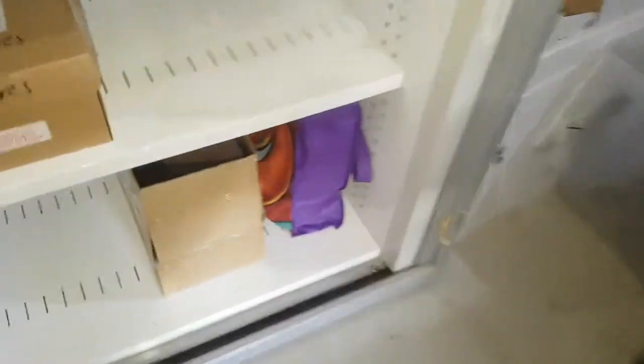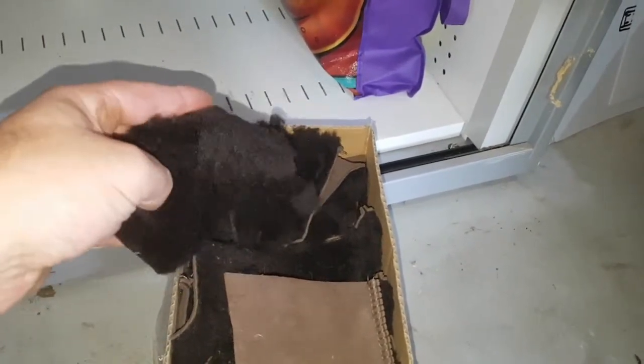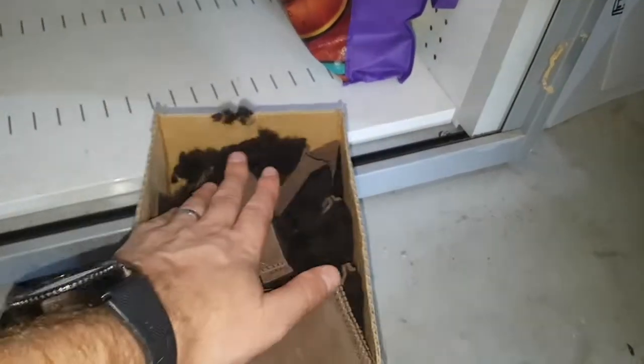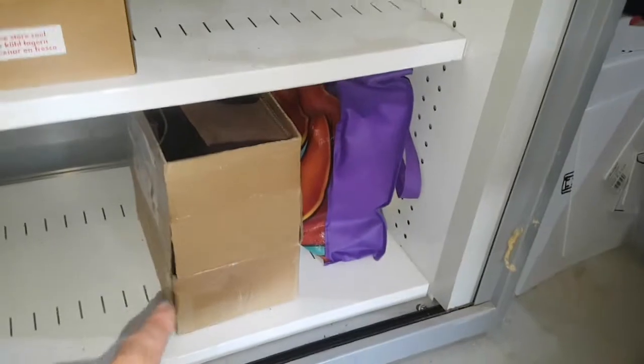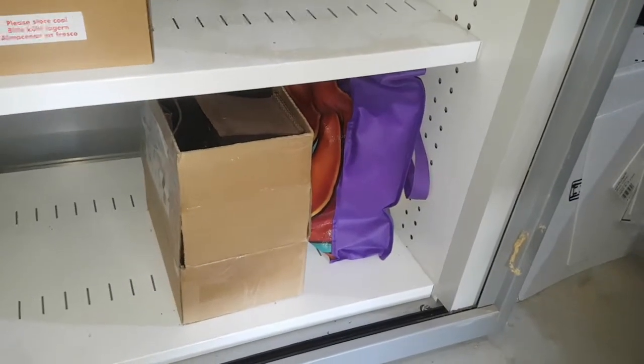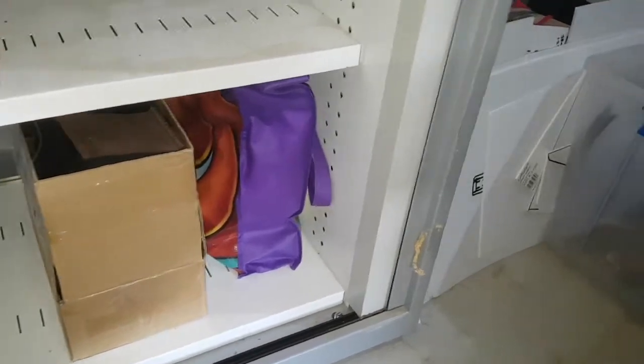These are actually really easy to make. We have sheepskin slippers, and when they get a bit old, you just cut them up into squares and you get some nice dye pads out of that. So that was one pair of long sheepskin slippers. Crazy.